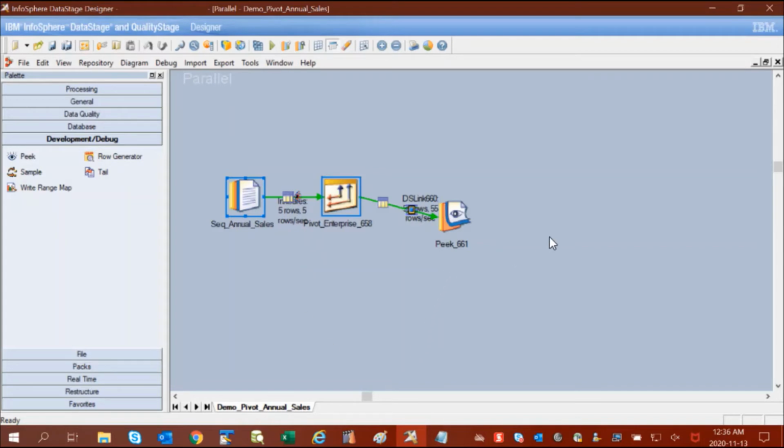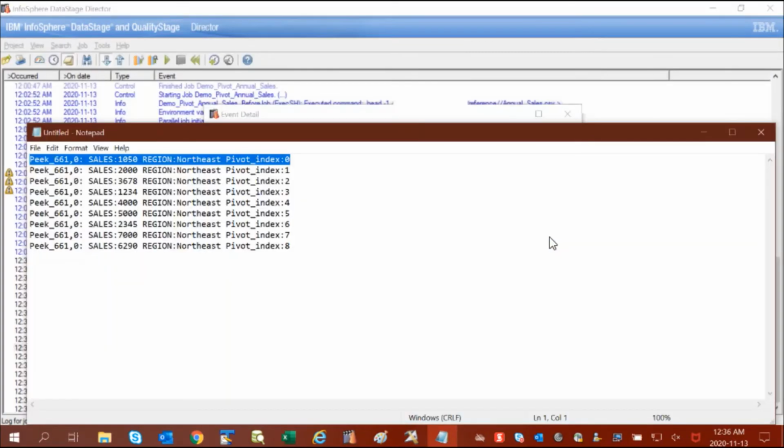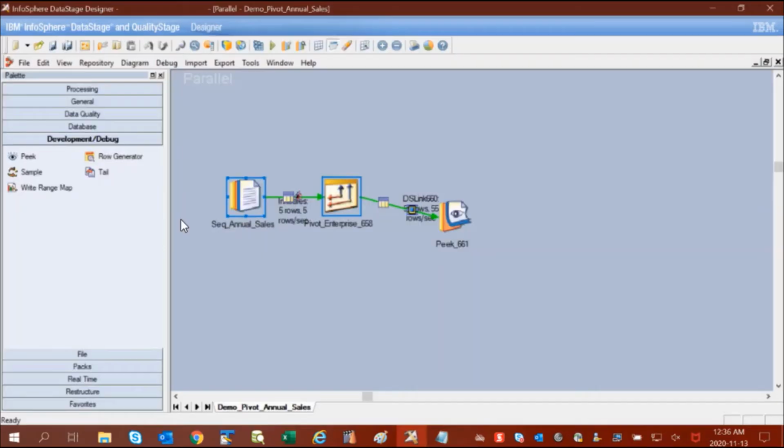So in that way you would know which year's data is in which row, because right now, as we have the data in this form, it would not really help us, since we cannot identify exactly which column's data has gone into which row, right? So that is the next step that you need to perform over here. It's not simply going and using the pivot stage. You need to have your column headers defined somewhere so that you can make sense of this data.